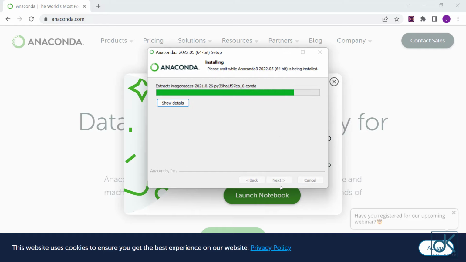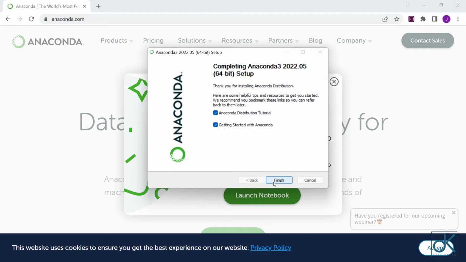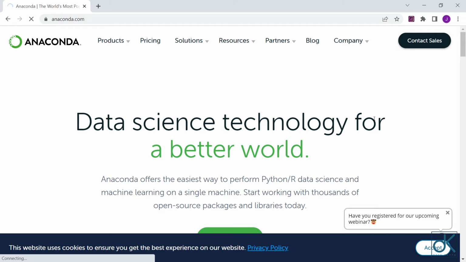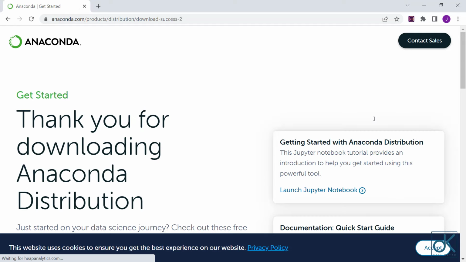This is going to take a little while, so I'm going to skip to the end. Alright, the installation is completed. I'm going to uncheck these boxes as I don't want any tutorials, and click Finish. Great, we have completed the installation of Anaconda. This means we have installed Python and most of the common Python libraries.